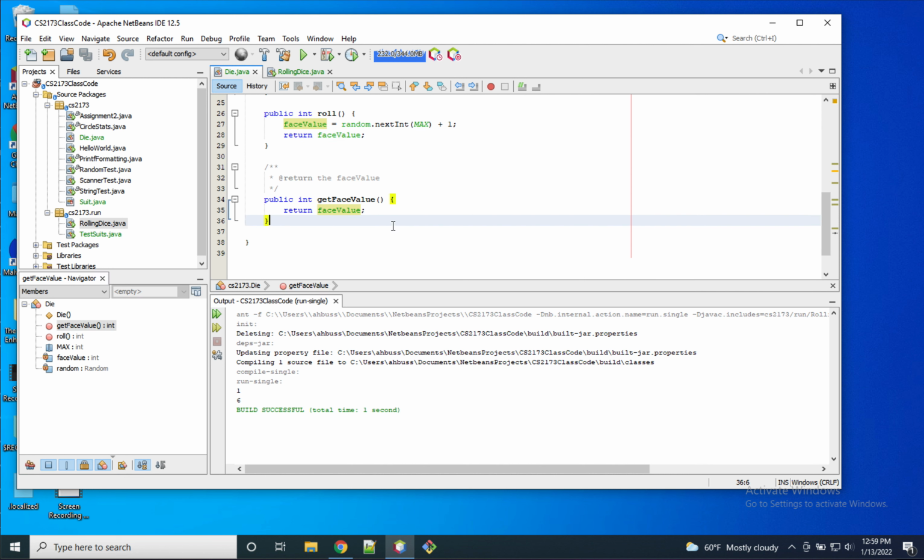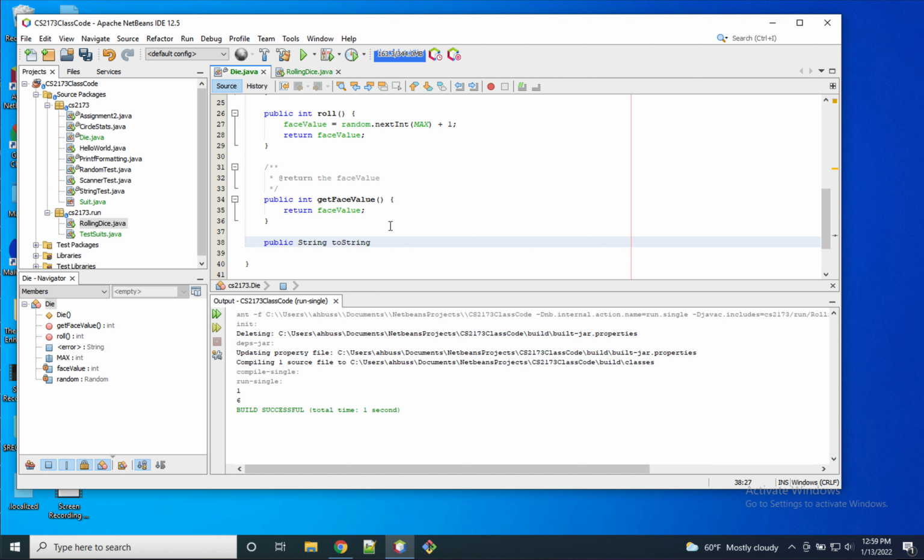And the final piece on this is overriding the toString method. Now the toString method, all we're going to do is return the face value.